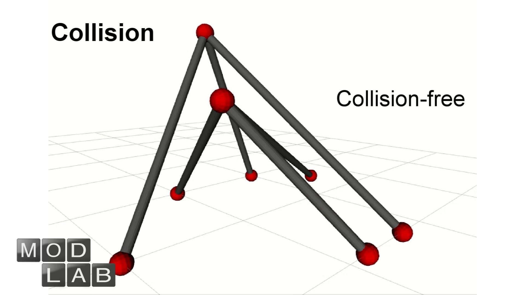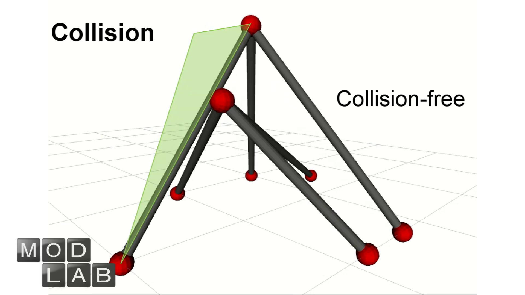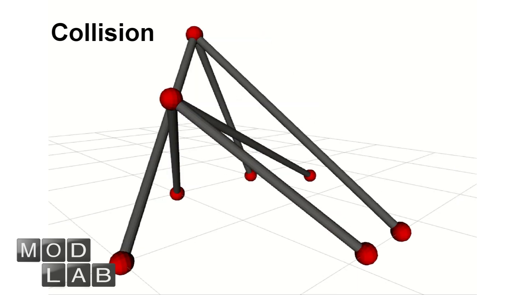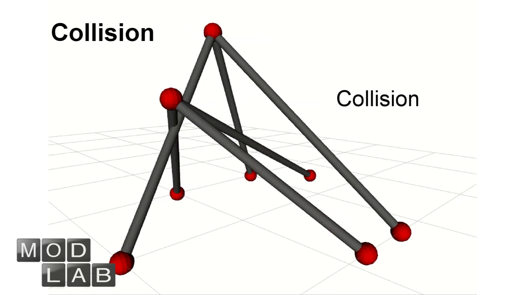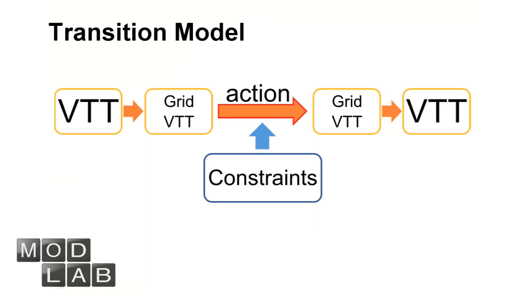During a motion, each involved member will sweep a triangular area, and we just need to check the intersection between this triangle and all other not involved members. If no intersection, then this action is a collision-free action.